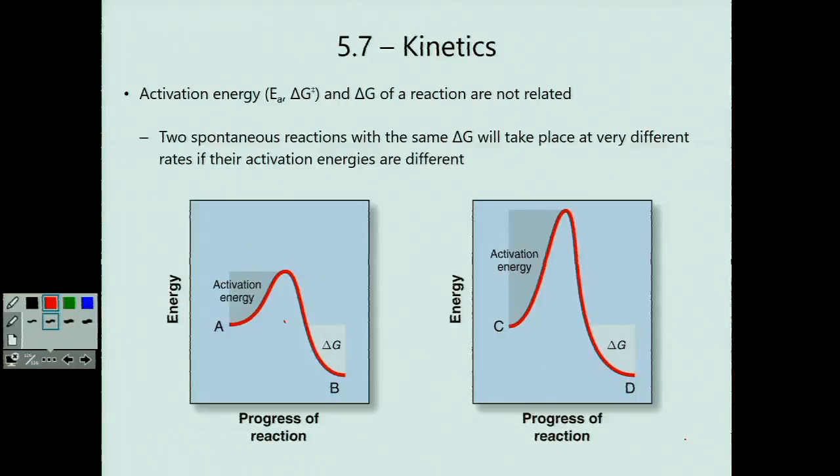So if you're taking samples from both reactions to try to establish what the rate law is, you're going to observe that the concentration of B appears faster on this one. Concentration of A goes down faster on the left. Concentration of D appears much more slowly. Concentration of C disappears much more slowly as well because this is a slower process. But ultimately, they're both going to have the same outcome.